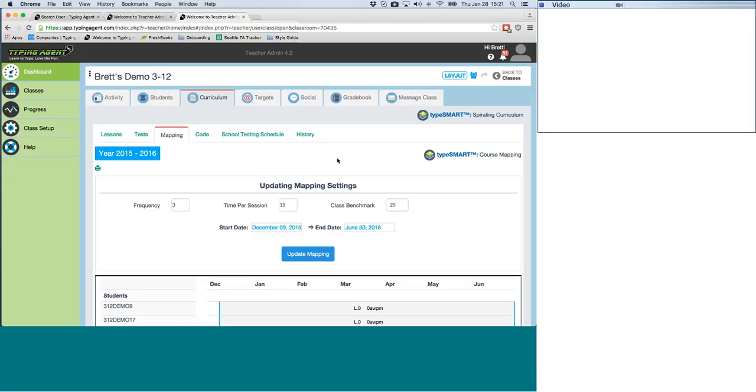Yeah, if you don't want to think about it, the only thing you're going to have to do is click on mapping and then confirm the defaults. Every teacher has to do that? For their particular class, yes. Now that's if you're going to use mapping, which is a requirement of dynamic curriculum. In the classic curriculum, and if we have time, we'll take a quick look at what that looks like, it doesn't require you to use mapping like the dynamic curriculum does. Because the dynamic curriculum is time-based, to know how much time everybody needs to spend in each unit, it needs to know what you're expected, how much typing they're expected to do within your course. And can we set those at the district level in any way?